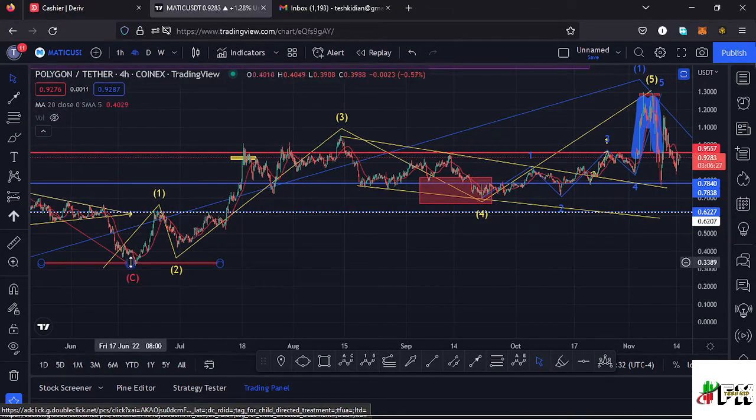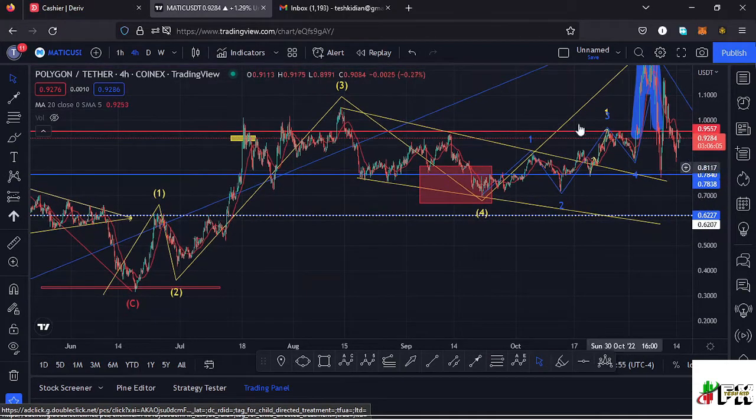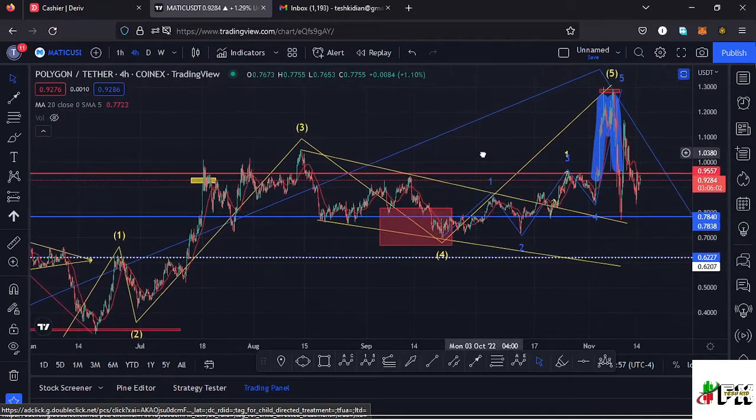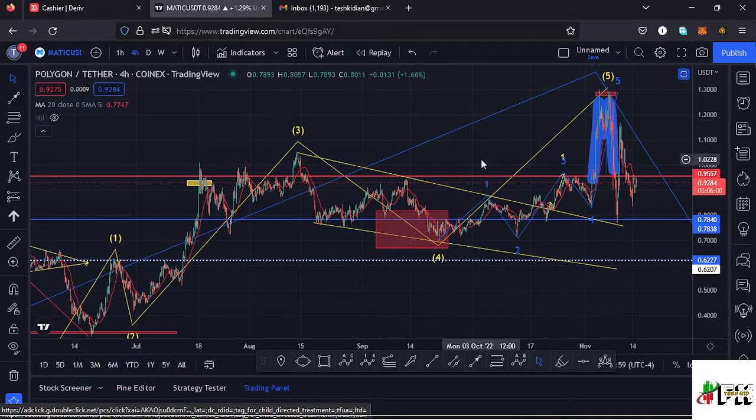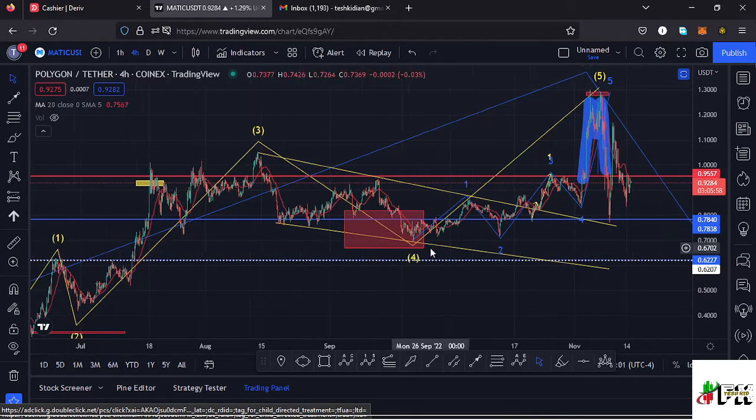After making our low at around the $0.32 mark, we saw a very nice bounce to the upper side, seeing the formation of that first wave, then retesting the formation of a second wave, then another bounce to the upper side, seeing the formation of a third wave. Then we retraced into this red target area between the $0.82 mark and the $0.66 mark, which was the minimum target area in the formation of that fourth wave to the lower side.